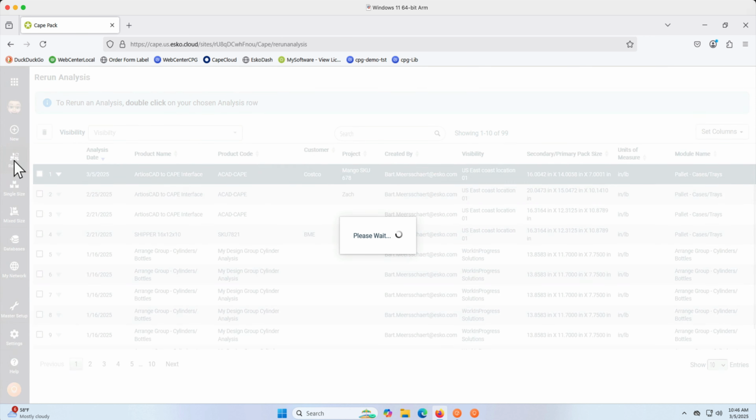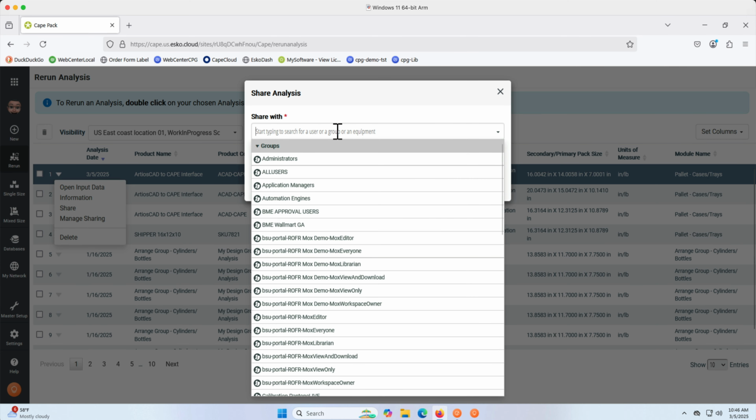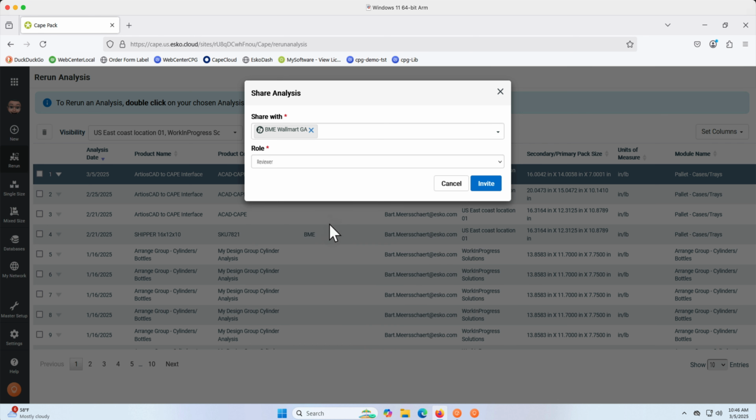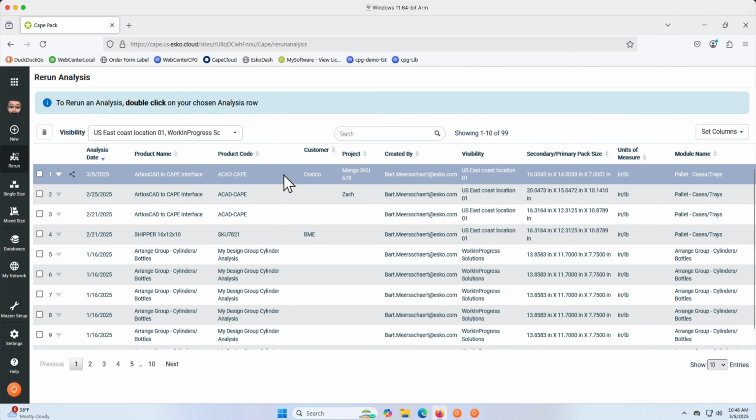Apologies, that would be the rerun icon. Use the drop-down and pick the share to share this analysis. Here we can pick individual users or groups. In this case, I want to share this with our group called Walmart. These people will now get notified. Thank you.